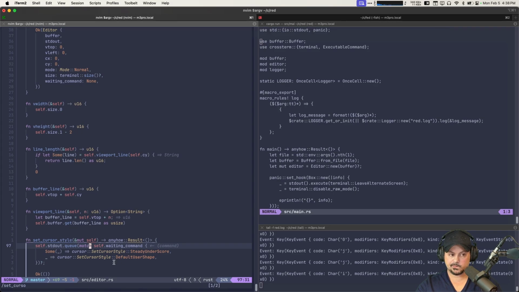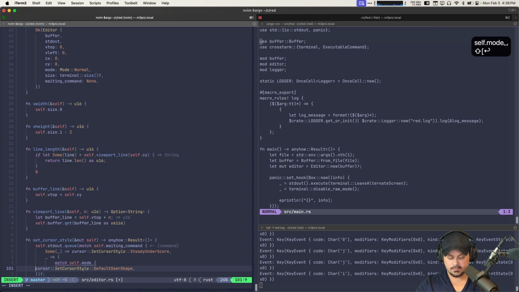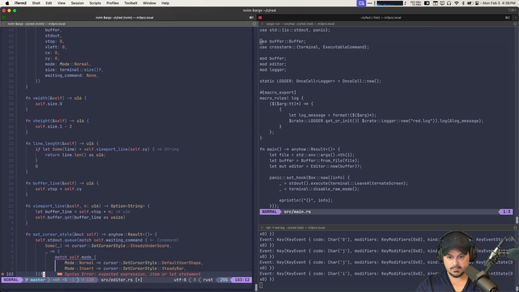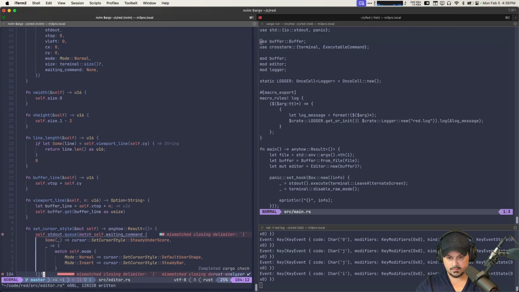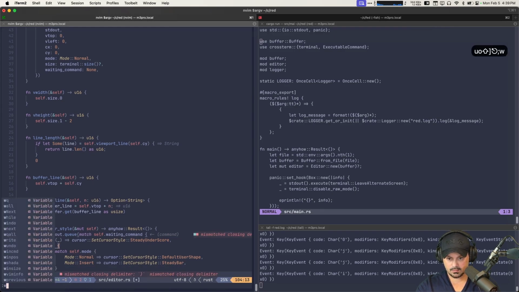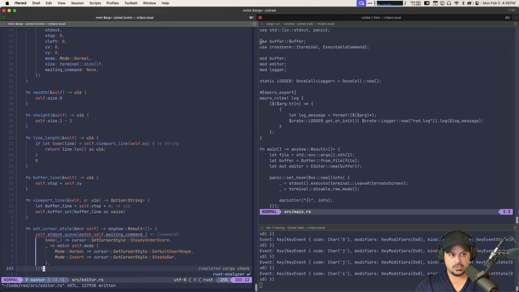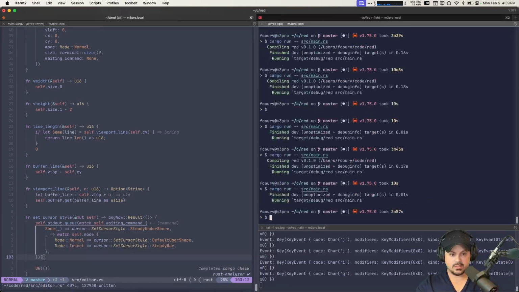So here we can do a match self.mode, and then if it's mode normal, we can do this, and if it's mode insert, we're going to do this. Cursor, set cursor style, steady bar. Okay, so this should allow us to have that pretty cursor when we're in insert mode.